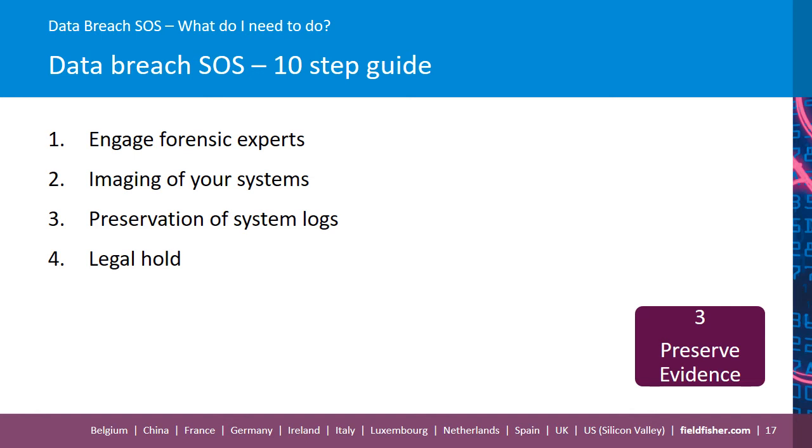A way in which you can do this is creating an image of your systems at the point that the breach occurred and prior to you implementing measures to actually remove the unauthorized access and amend security. Another way in which this can be achieved is by preserving system logs. And system logs would show when a bad actor has had unauthorized access to your system and when that access was revoked, and during that time whether they have done anything unauthorized with the data, such as make copies or downloads. You may also put a legal hold on your various documentation at this stage.